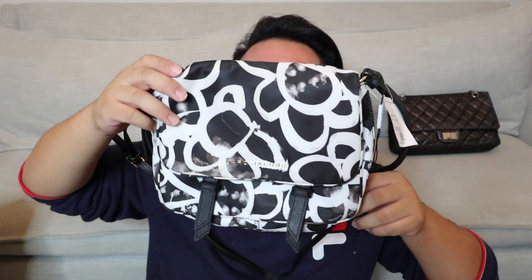Oh this one is really fun - I love the print on this. This is a Marc by Marc Jacobs fabric crossbody with saffiano leather trim in black and gold hardware. It's a little flap bag - it doesn't have any pockets inside, just opens up. It actually has a zipper detail that goes around the bag and allows the bag to extend by like an inch so you have a little extra room. I just love the print - it's like little daisies, like drawn-on flowers. Really cute. The bag itself is in great shape and doesn't really have very much wear at all. The print is just super duper fun - it's a great, easy, light bag to carry.